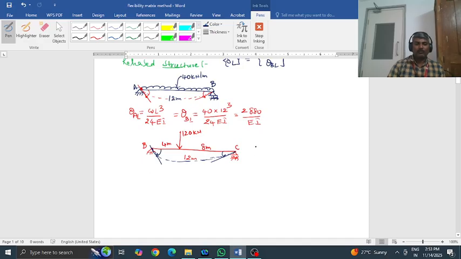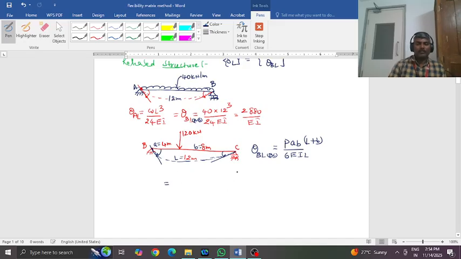So what will be the value of theta B again? You have theta B from AB, and now you have theta B from BC. I'll call this 1 and this 2, or you can say member AB here and member BC here, just to identify. So for theta B, you have a formula that you might have learnt earlier. Otherwise you can work out such values by the conjugate beam method. Okay, P A B by 6 EI L, L plus B. So this I call A, this I call B, and this is L.